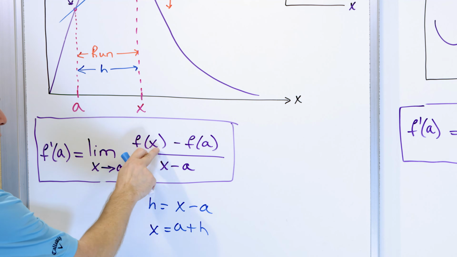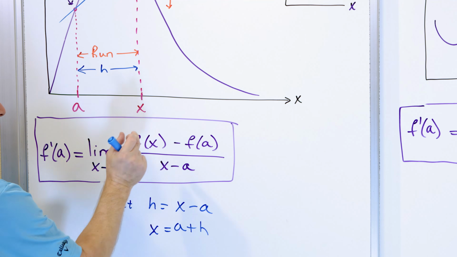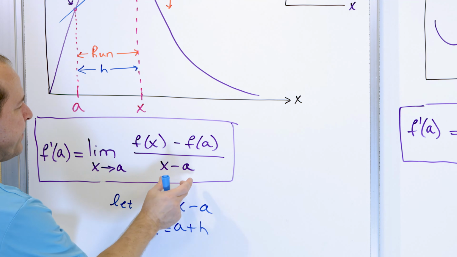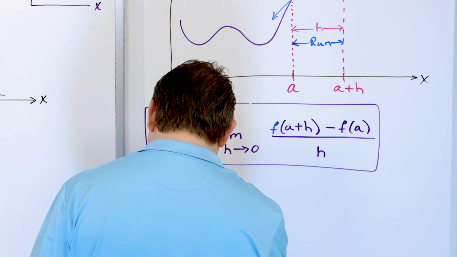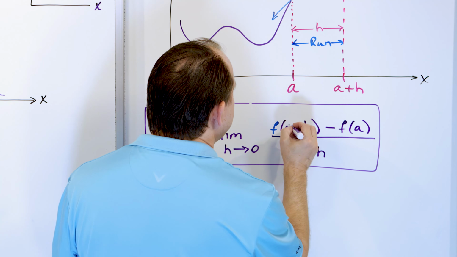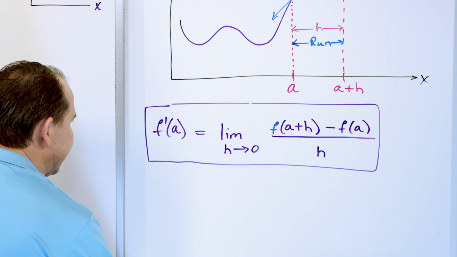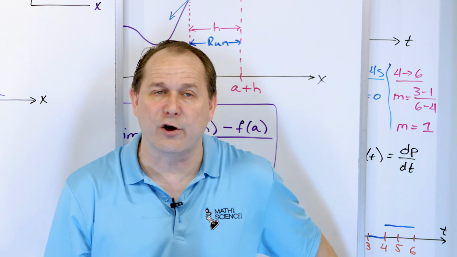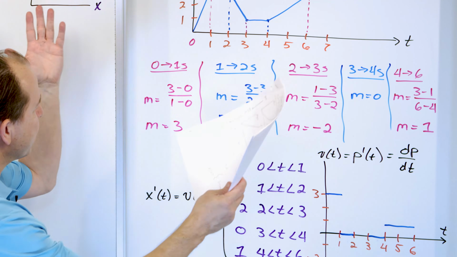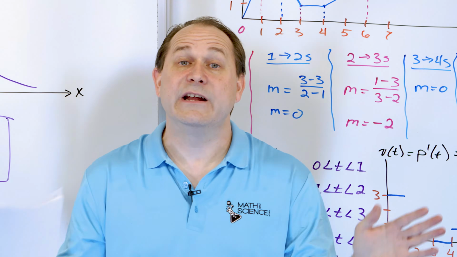And then here with x, we just replace it with a plus h right there, and then in the bottom we replace it with h. So just doing a transformation, we get to this, which is a very common way to see it in a textbook. So you can use either one. I mean, I just want you to know that it's no real different. It's calculating rise over run. And then we just did our problem. So this is an introduction to derivatives.